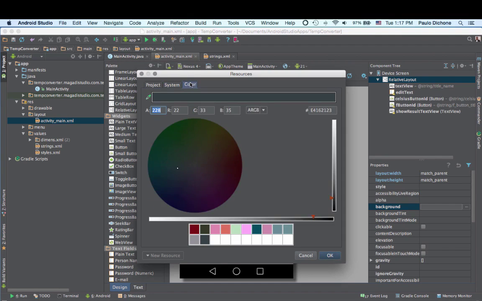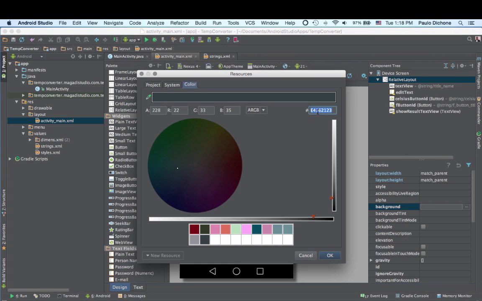Now the color here, they give us this really amazing tooltip that we can use to choose colors. And you see there's RGB, which stands for red, green, blue. That's how colors are rendered in computers. The other way they are rendered is by using what they call the hexadecimal value.